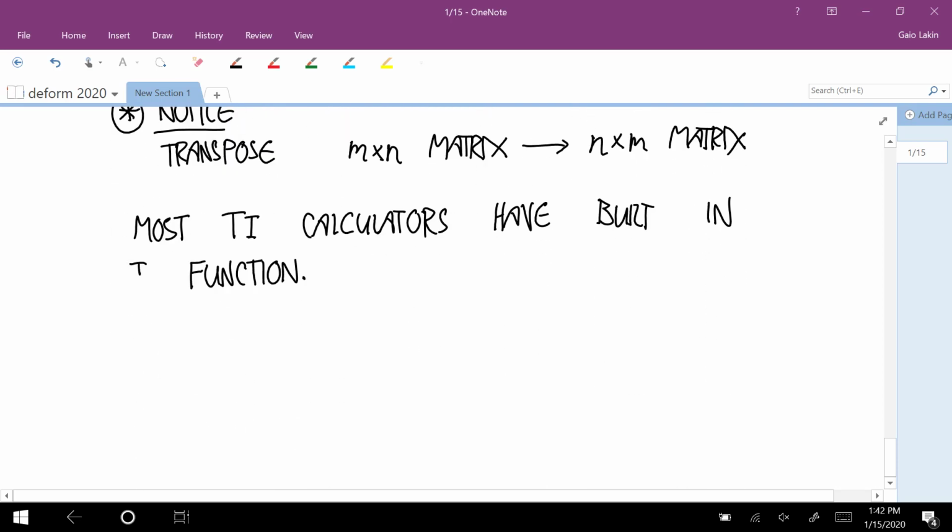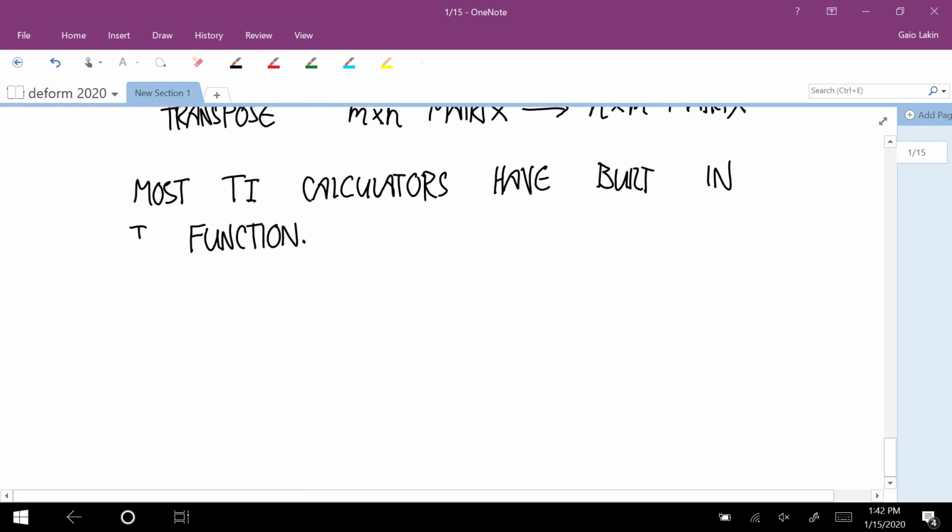Okay, the next thing that we have to talk about is square matrices. If you weren't allowed to have dinner until you correctly guessed what a square matrix was, you would probably come up with the right definition. It just means you have the same number of rows as columns.